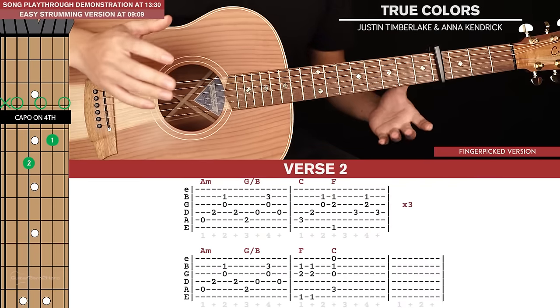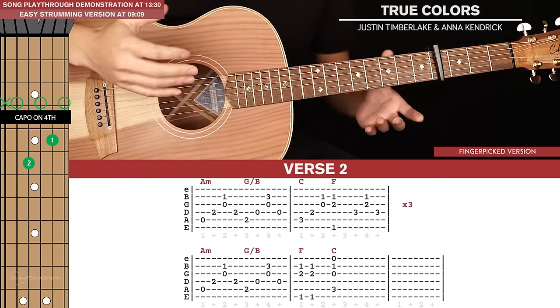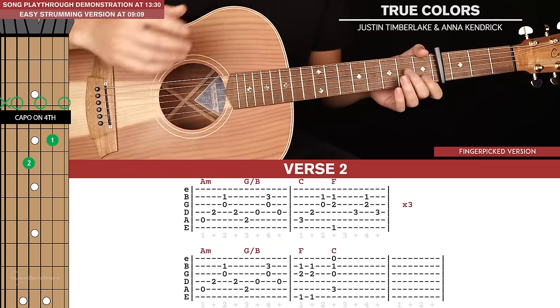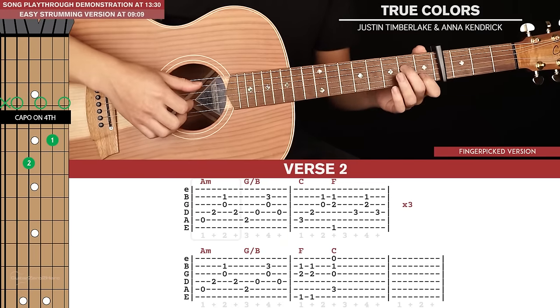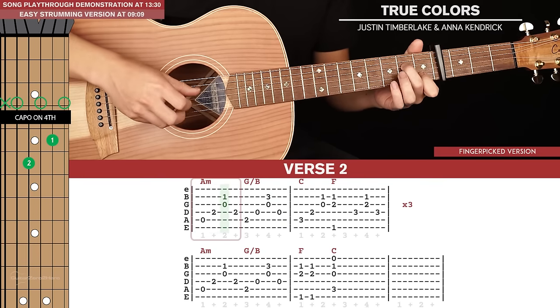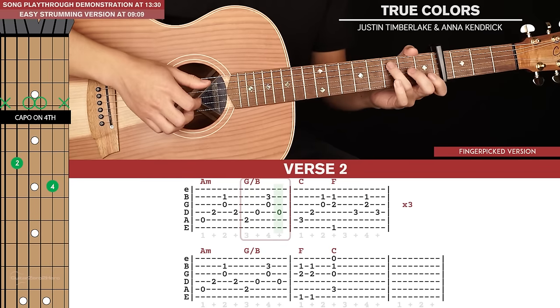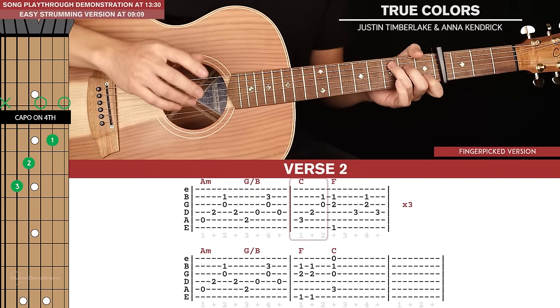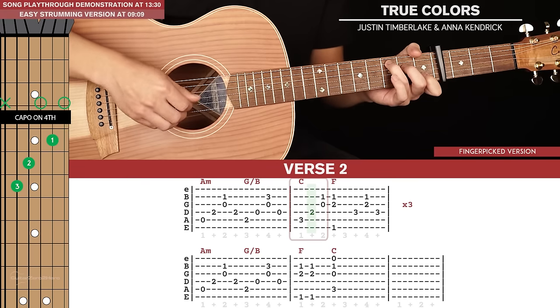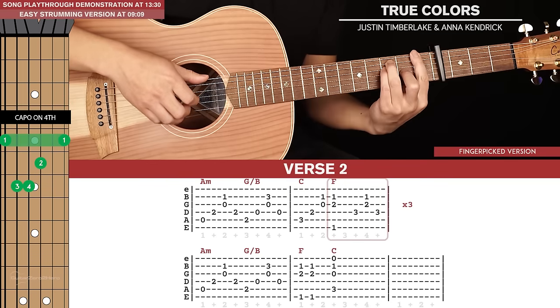Now for verse number two, it's very similar to verse number one, except we're going to change the timing a tiny bit for the first line of tab. So for verse number two, we have that A minor seven, G slash B, we go to the C, but we're not plucking this for four plucks, we're just going fifth string, fourth string, second and third, and then we're going straight to our F.